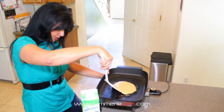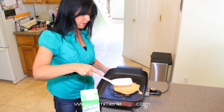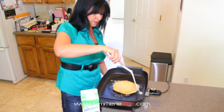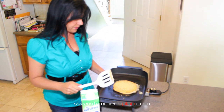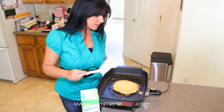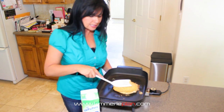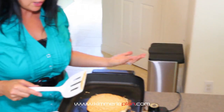We're going to try and flip it over — I want to make sure it's done. I don't like my pancakes burnt. It's nice and brown here and this is about done. Make sure you're getting that puff. What's nice about these is you can see it's even getting a little bit fluffy, just like a normal pancake would.